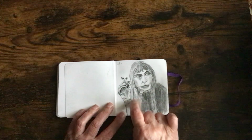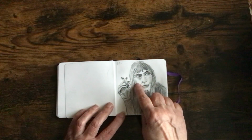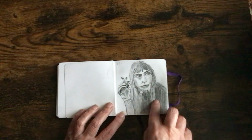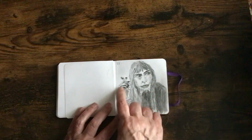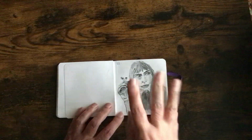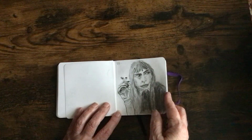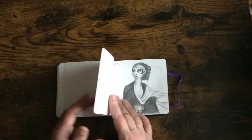And then again, the hair, you can draw the hair, the light's coming from this side, but then you can make it lighter by erasing parts of it and getting these different tones on the hair. And then again, you erase some of the hand to get the tops of the fingers to show it better. So this all really helps you see things, the tones of things, the saturation, black and white.